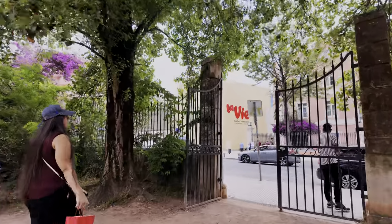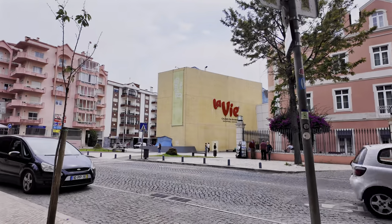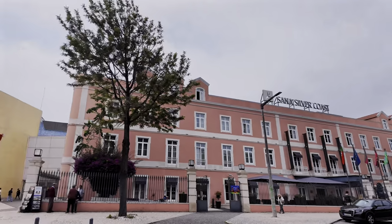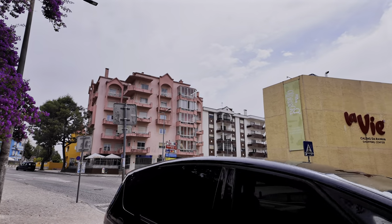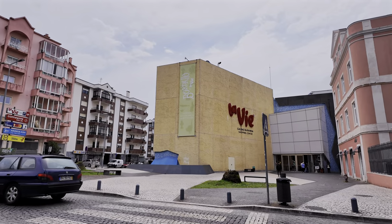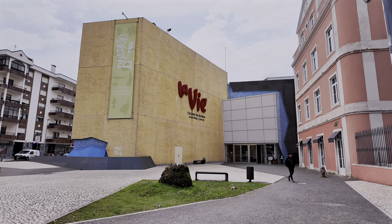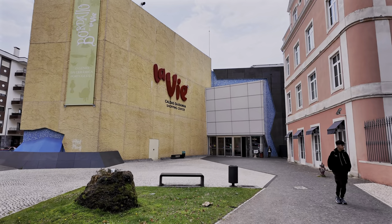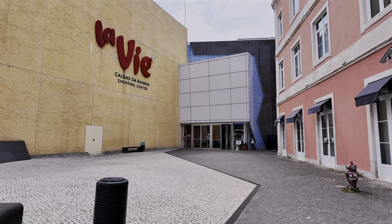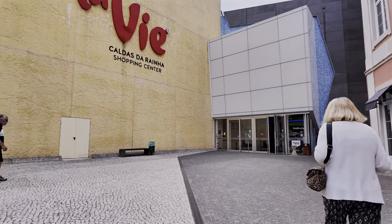Another selling point, you do have the shopping center in Caldas da Rainha. It's smallish by American standards. It's a fancy hotel. Nice hotel. But it has an Auchan grocery store, you can buy sneakers and sporting goods. It has a food court all the way upstairs. It has a movie theater. Yeah, with movies in English? Yes, which is also a selling point. Except children's movies, which is normal. They don't read. But otherwise, it's not bad.